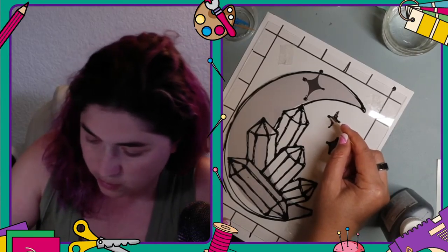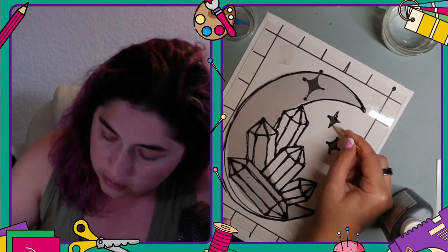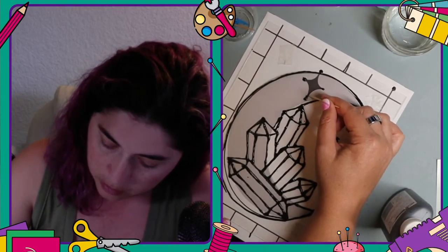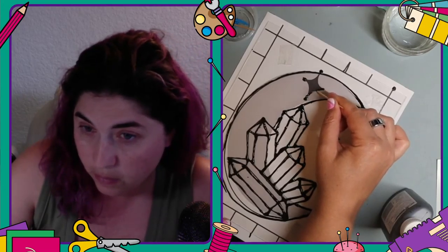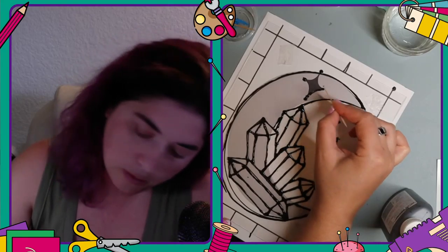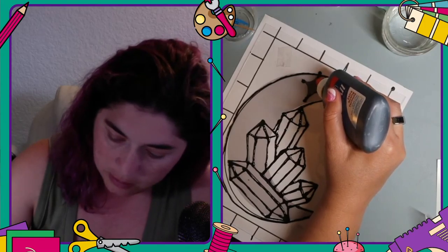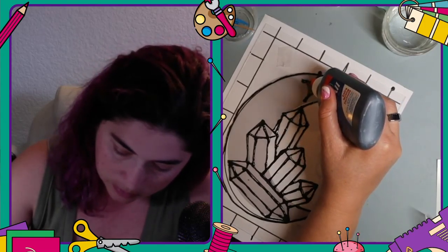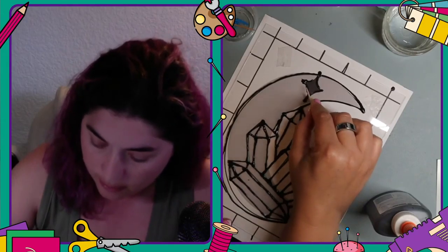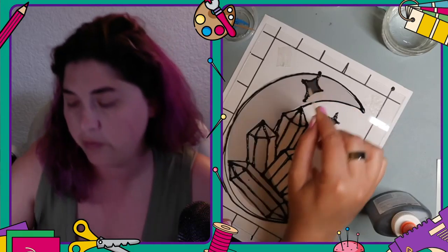All right, well, this one I'll probably have to cut out with the X-Acto knife to get it the right shape. These dry pretty fast. They dry overnight, which is great. Especially in the classroom setting, you don't want something having to wait a long time to dry to go to the next step. Beautiful.